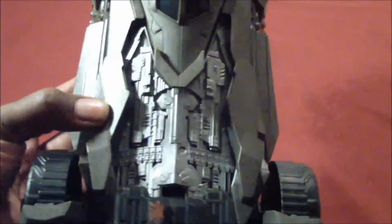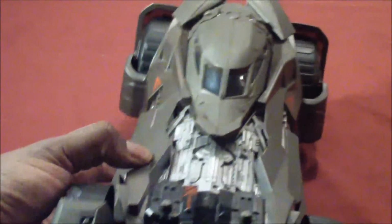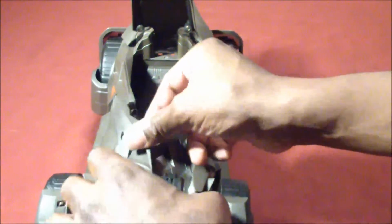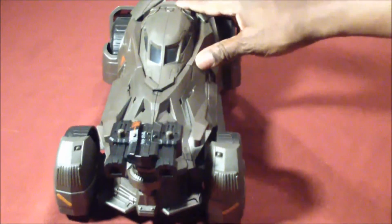Upon exploding the car, there is a lot of silver here, as you can see. A lot of silver showing you the engine and everything like that. So I think that's where a lot of the paint went. Even when you open up, there's nothing in the cockpit. There's not even a computer console in the cockpit or anything like that. And it's very easy. You can just lift that up, put this in there and replace them. You slide back up the gun and replace the panels just like that. And they go in nicely, loose, and there you go.